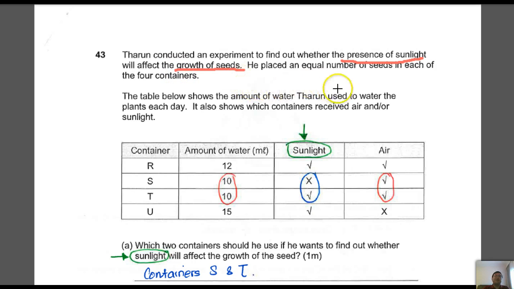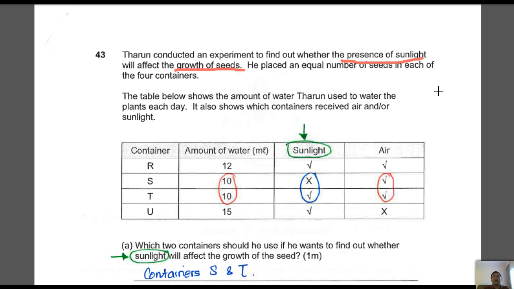Now, over here, you must already have this knowledge that seeds do not necessarily need light to germinate into seedlings. But only when a seedling sprouts and it has its leaves, then they will need the light to photosynthesize, to make food. But when it is a seed, you don't need sunlight. Even if you place it in the open, in a place where there's light, it will still germinate, but it does not need that light.